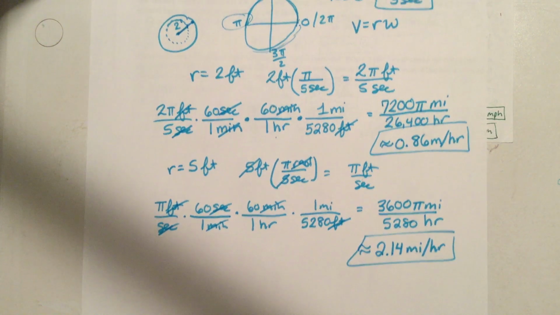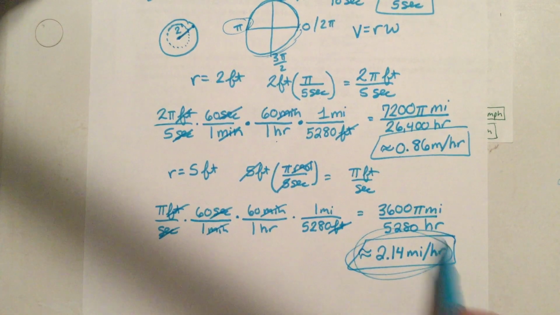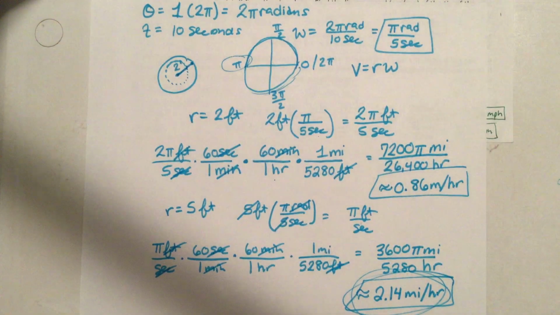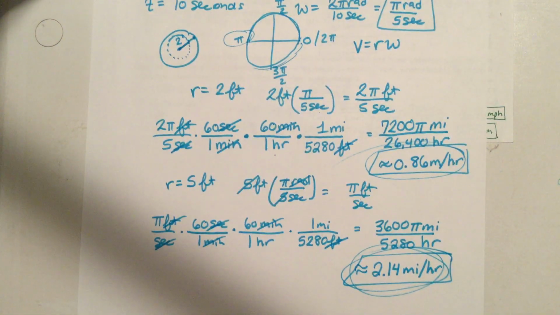I hope you guys are having a good time. This stuff, I really do like it because it's showing you how trig really applies to real life. When you are pushing a kid on a merry-go-round, you're doing trig. And if that kid wants to go faster, they need to sit further from the center. The closer you get to the center, the slower you're going to be going. That's really good to know if you ever go to a park and you start getting motion sickness. Okay, real life stuff.